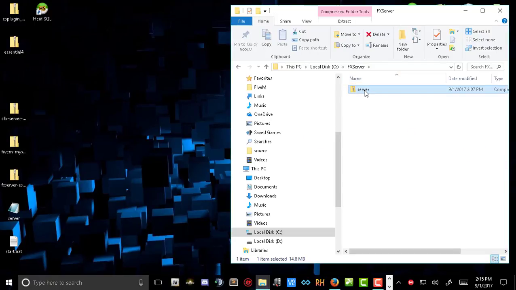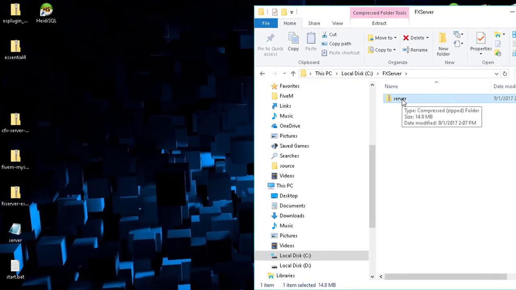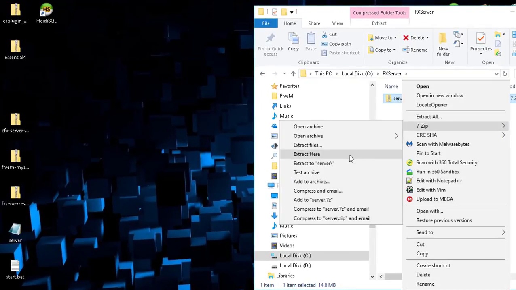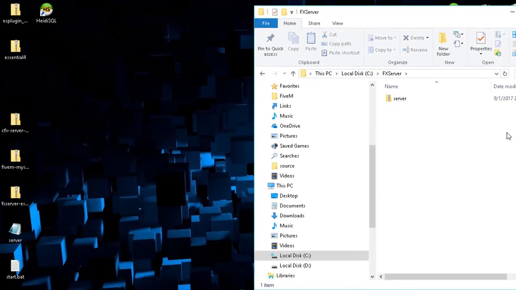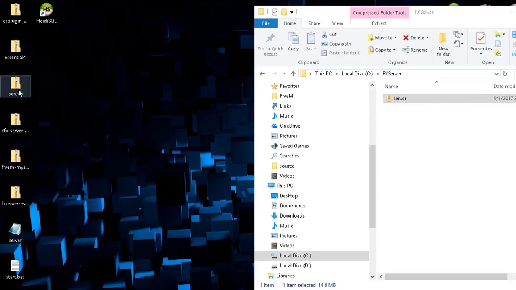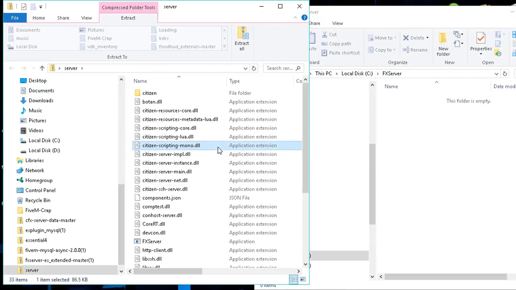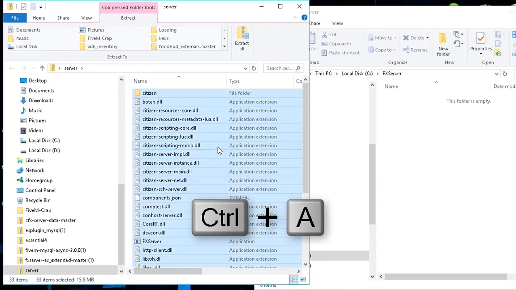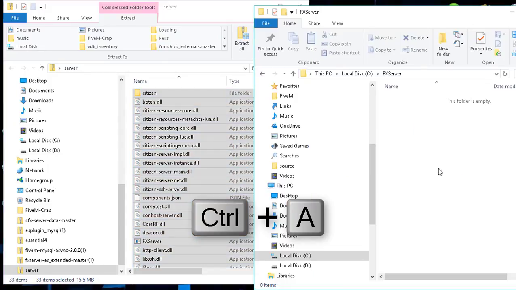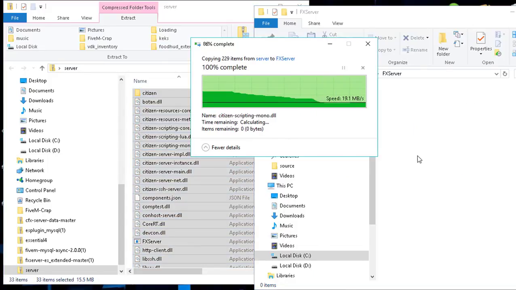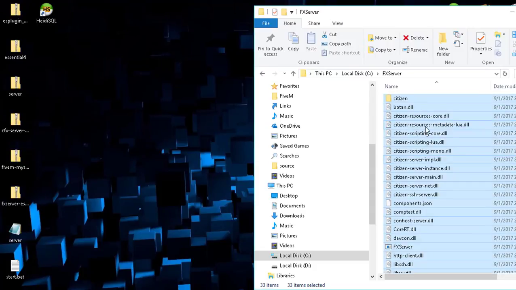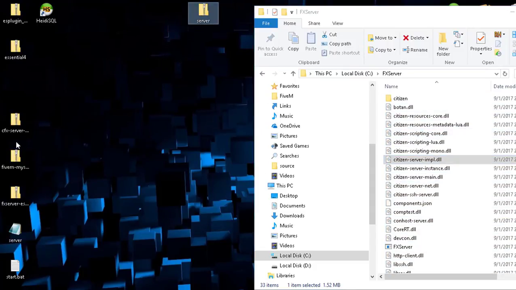Now make sure you follow this closely because it has to be installed this way. So go ahead and drag your server.zip, 7-zip, and extract here. Or if this was back here on the desktop and you don't have any of that installed, you can just double click on it. Once you double click on it, you'll see all these. Hit Control A and drag and drop, and it'll copy everything over there. It shouldn't take too long. Alright, once that's all over there, we're going to set this aside so it's not confusing.